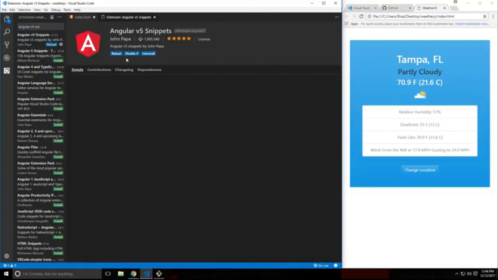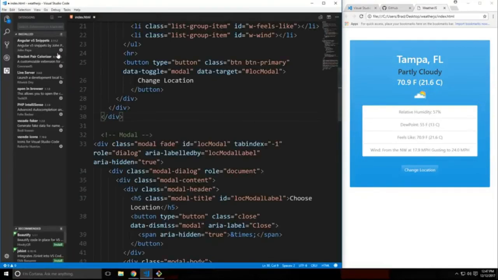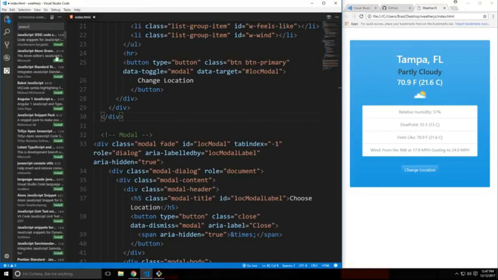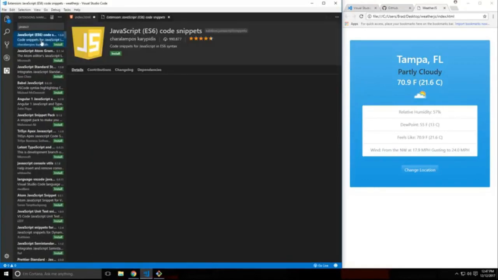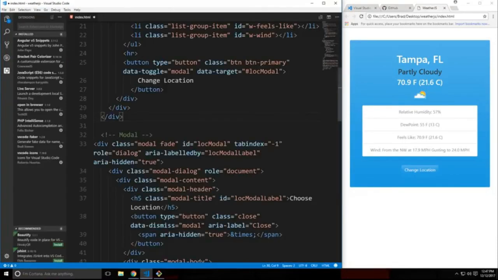I usually use that, and that will give you code highlighting, code hinting, everything you need for Angular. It says version 5, but it'll also work for Angular 4 and Angular 2. All right, for vanilla JavaScript, I would recommend the ES6 snippets. So this right here, JavaScript ES6 code snippets. I definitely recommend that if you're working with promises and anything to do with ES6 plus.